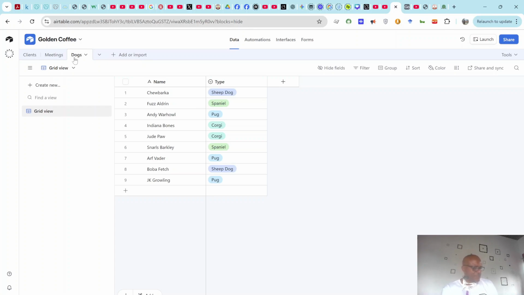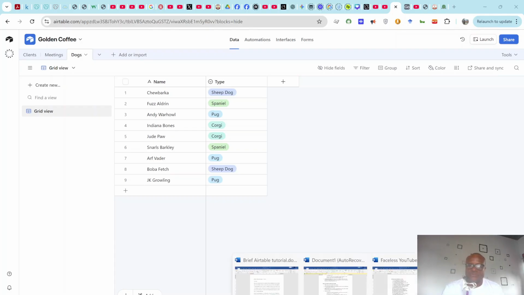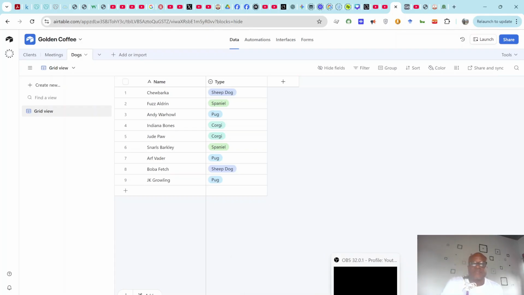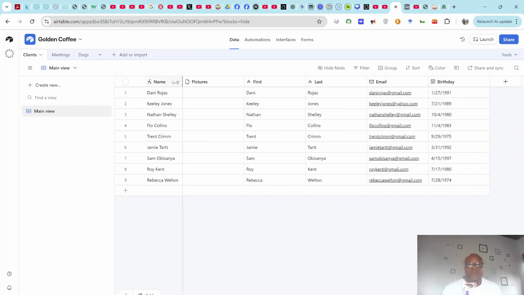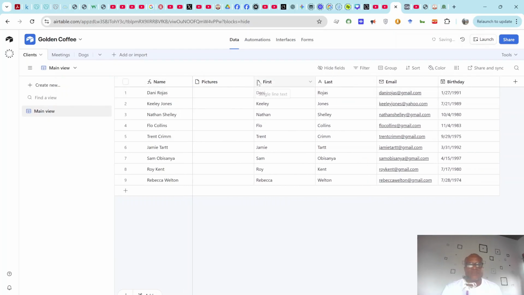But let's look at other things that we may now do. And one of the things that we'll do is to see that we can have another data type called linked lists. So here we are going to link our different tables together. For example, here we have our client table, and then we want to link it with the meetings table. And that's going to create a relationship. Let me try and do that. So what I'm going to do now, let me reduce it.